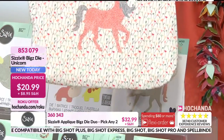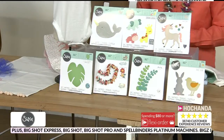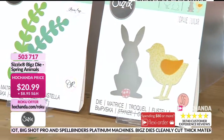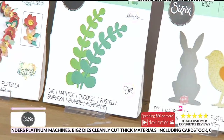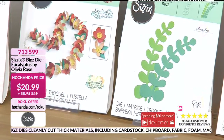Really like that. So that's your unicorn. Remember, you're choosing any two. Down to the bottom, we're heading to the spring animals. So you've got your bunny, his little bunny tail, and then you've got your chick, your eucalyptus leaves. Love that, because you get two. Very, very nice. So a little bit different from the usual oak leaves that are out and about.